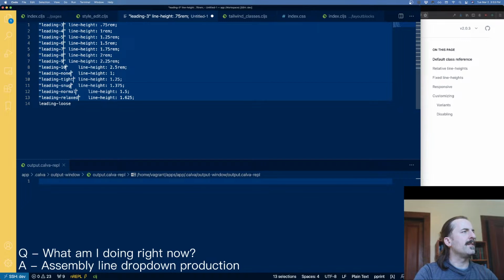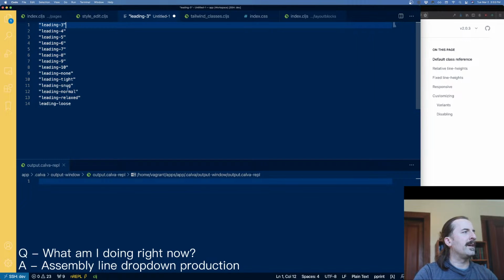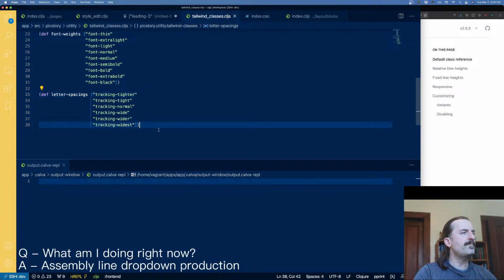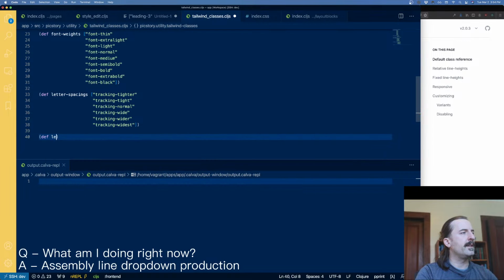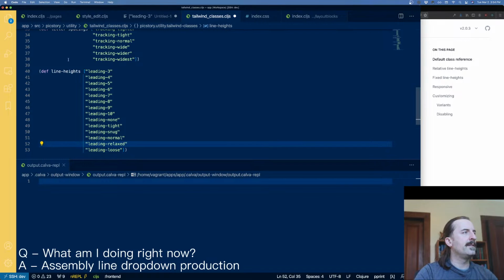I'm also trying at the same time to not be too pessimistic on what the users can or can't do or do know or don't know or what they're going to be willing to experiment with. What is this? Line heights, def line heights. It's going to be that.